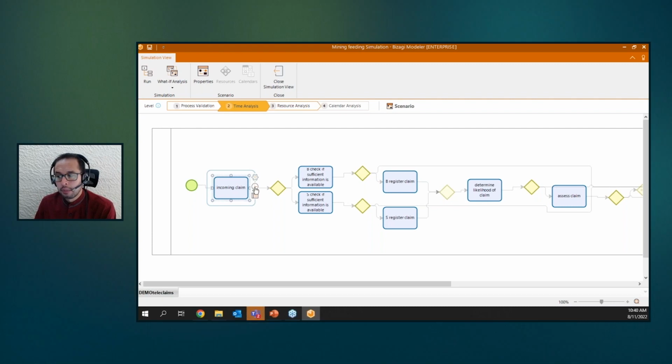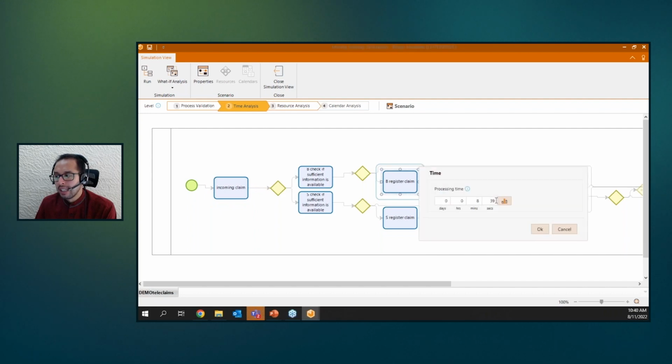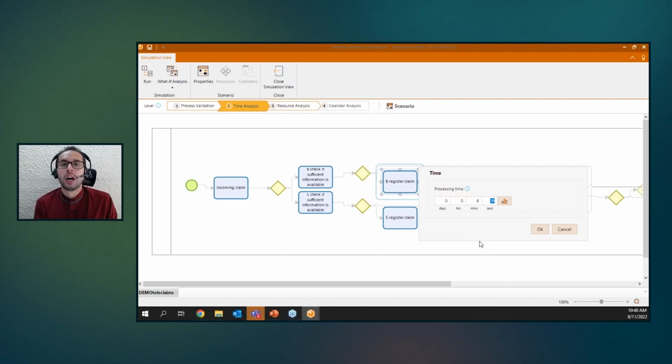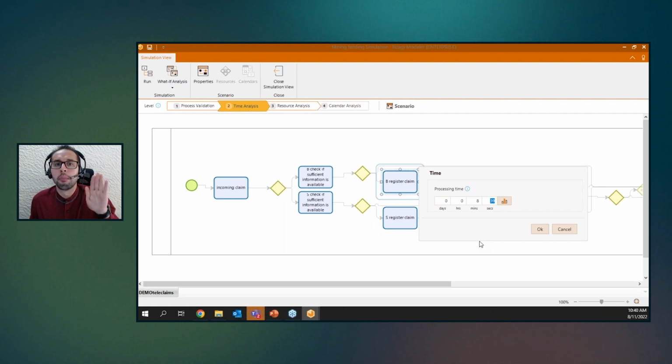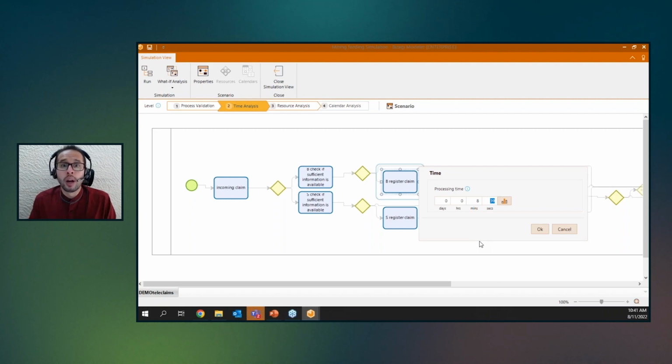If I see the information of the activities, I am going to see that the activities have already included data in terms of the time. Which data are we taking? When we did the discovery, Bizagi took all the information from those files, did the whole analysis, and was able to identify minimum time, average time, and maximum time for every single activity. The one that we are reusing to define this, in this example 8 minutes and 39 seconds, is the average time. I am going to take all the average times to run my simulation.